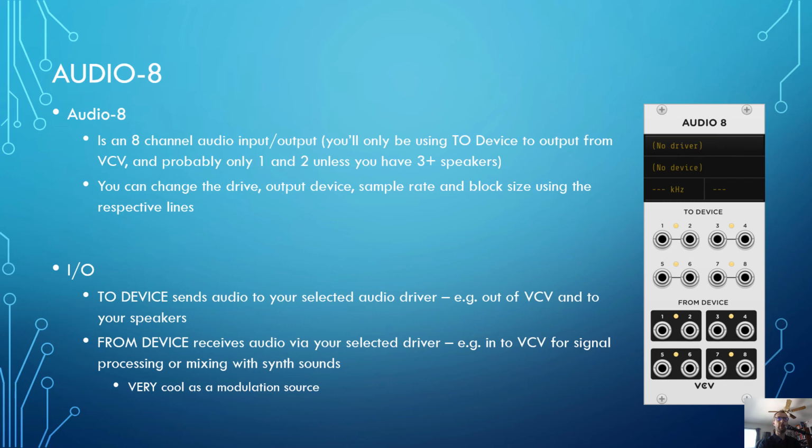On Mac, this will be Core Audio. On Windows, it will probably be WASAPI, unless you have an external sound interface, and then it will be ASIO. Then you click on your device on the second row. On either Mac or Windows, this will probably just be the one that says speakers. There will be different options like Apple MacBook speakers, Realtek speakers, whatever. If you are running headphones, you would want to choose the headphones version instead so that you're not disturbing your roommates, children, small pets, parents, friends, whoever.